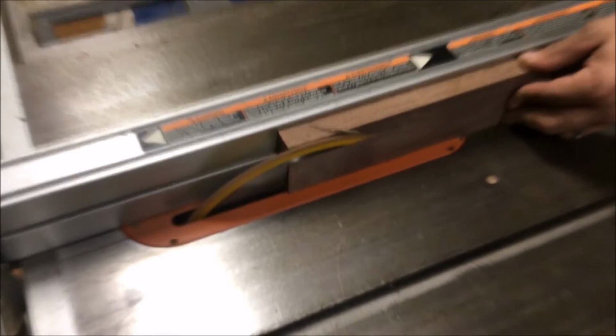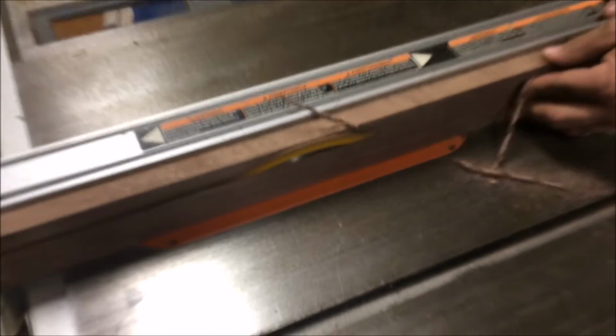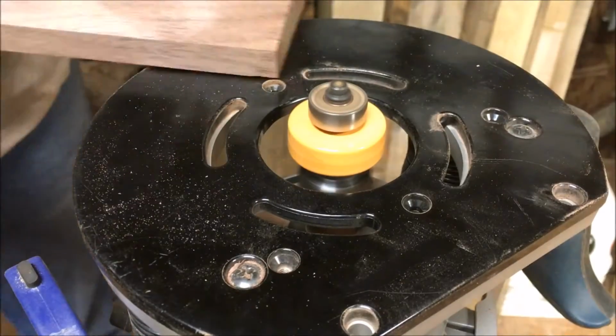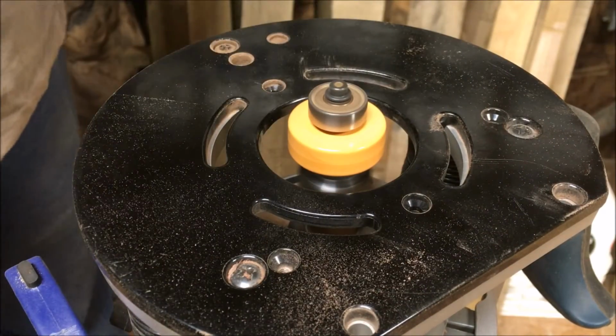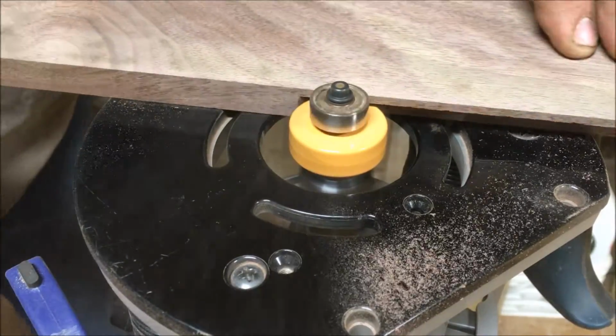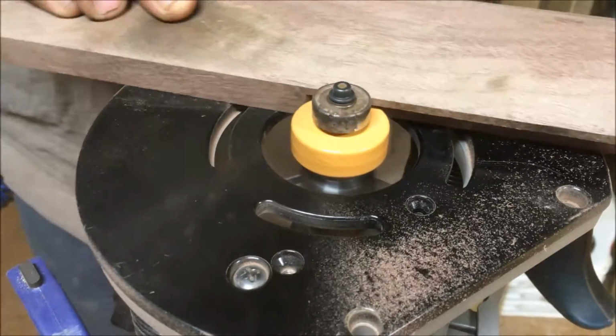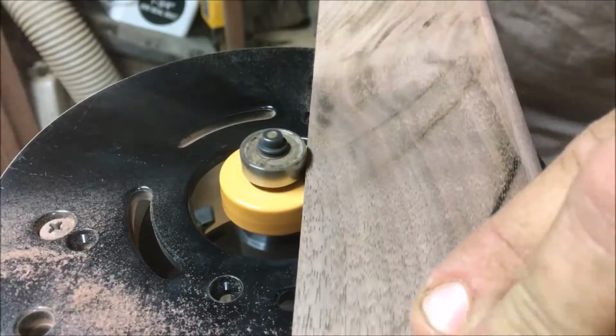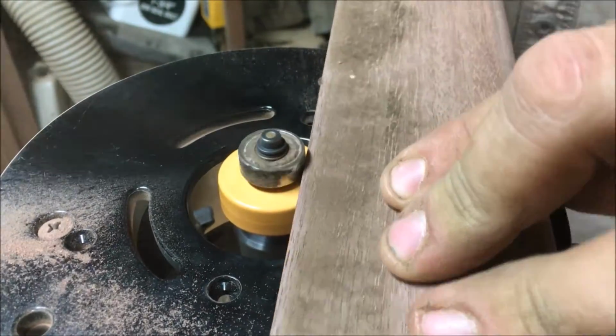Then I set up the table saw, tilt the blade to 10 degrees. And I run all 4 pieces through, cutting a 10-degree bevel on one side of all 4 pieces. Then I run them through the router and put a round over on one side, and then on the other side I run them through the router again with a different bit, putting a 1/4 inch deep by 3/8 inch deep by 1/4 inch rabbet on the inside to make the lip where the picture will sit.